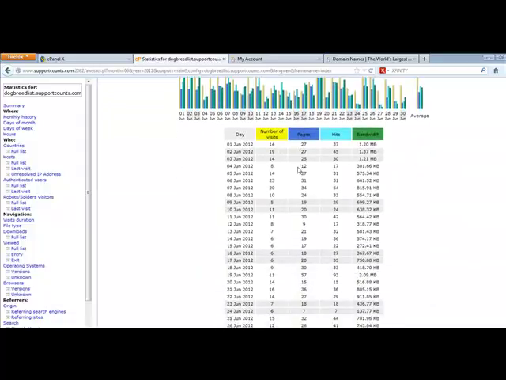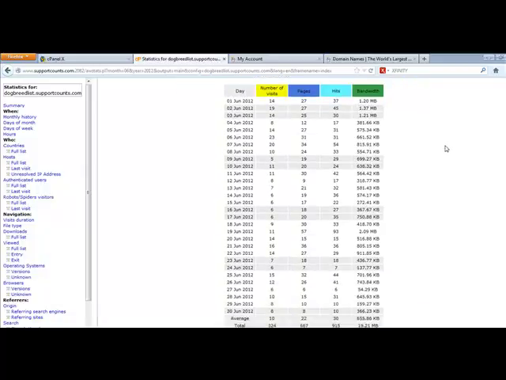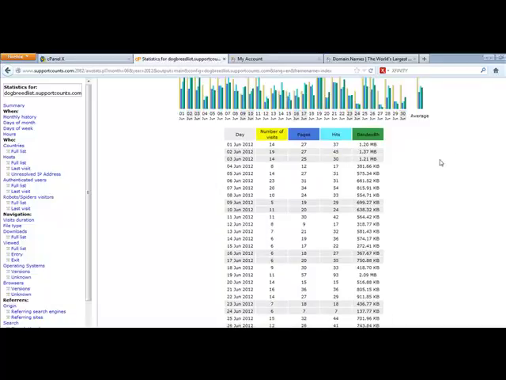So your number of visits, total visits, it's going to show the pages. Hits is one of those things you can almost ignore when it comes to web traffic. It used to be like the holy grail, where everybody was all about, oh, you've got to have millions of hits to your website and all this stuff. Hits really don't mean very much at all. It's all about the unique visitors and the number of pages those visitors are looking at, because it tells you people are interacting on your site.